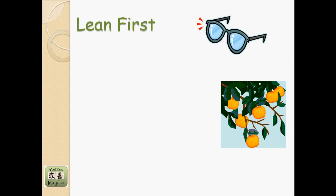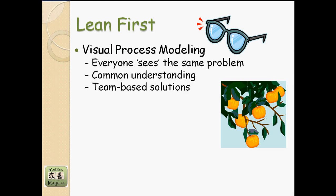So unless you work for a major corporation that has an established Six Sigma program with master black belts and project plans with budgets, or unless you work in a standardized, documented process that has recently been proven to be the one right way to perform work, I suggest you start with Lean and a 5S or a value stream map exercise. This way you can create a visual model of the process so everyone can see the same problems and issues. This creates a common understanding as well as the objectives to steer your team-based solutions.